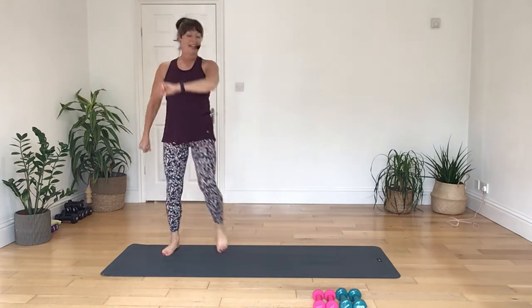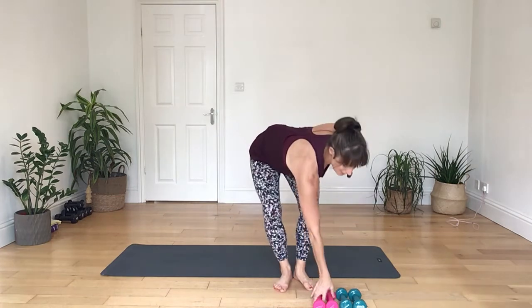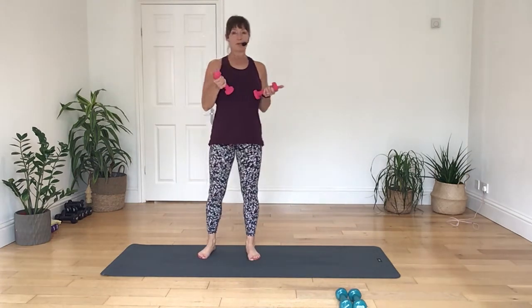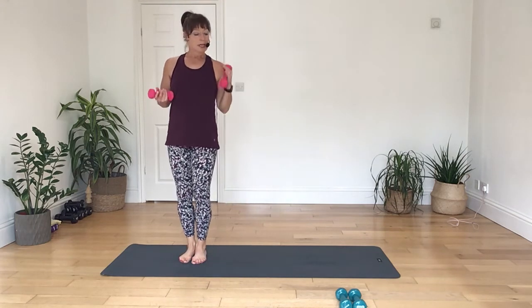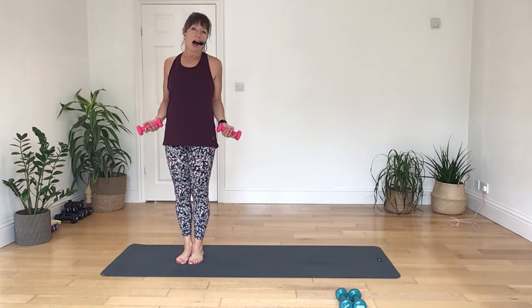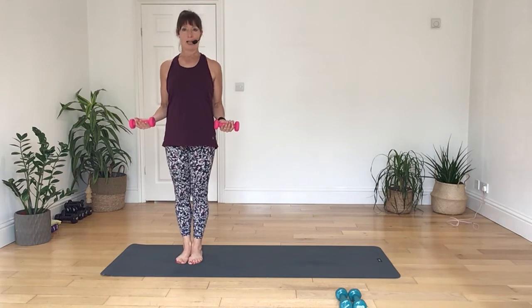Good job. All right, let's pick up your light hand weights. So we've got two pairs of weights today. The first one I'm picking up are 1 kilos, okay, but you could go lighter. We're going to be using them for quite a while. We're then going to be going up to something heavier. So either maybe 1.5, 2, that will probably be enough for this one today.